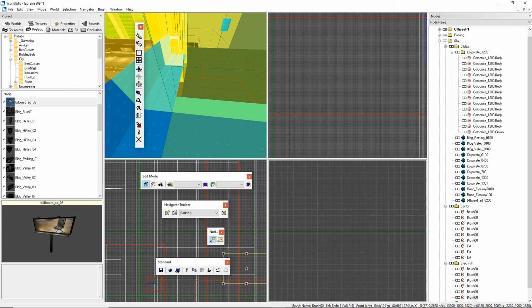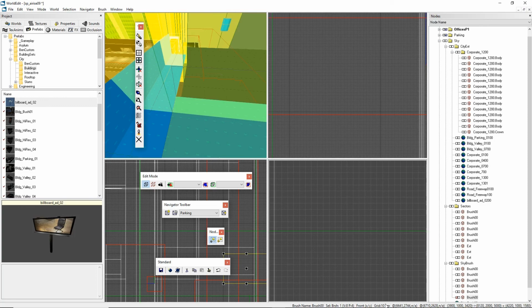We have a power of 10 grid size, which is neat because it represents real world units. So when we are building the level, we are working in centimeters and meters in powers of 10. So it's in real world units.